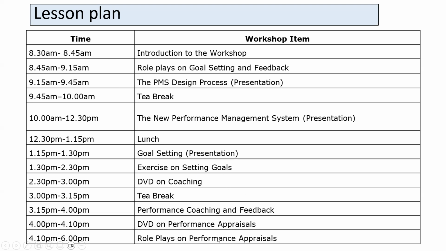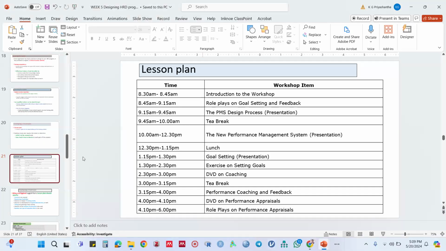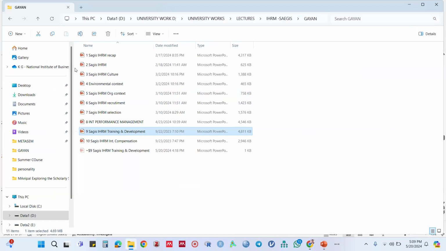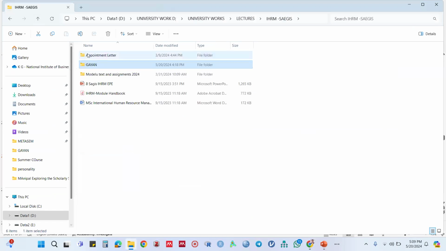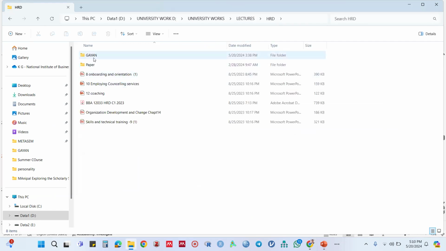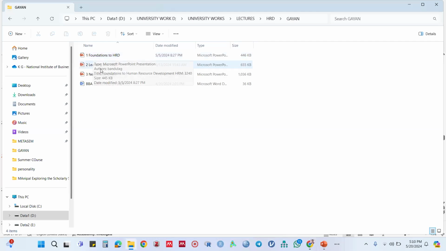For example, our C1 or the course outline clearly sequenced all the content in a logical manner.